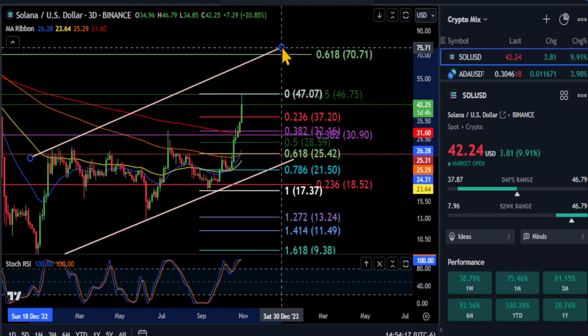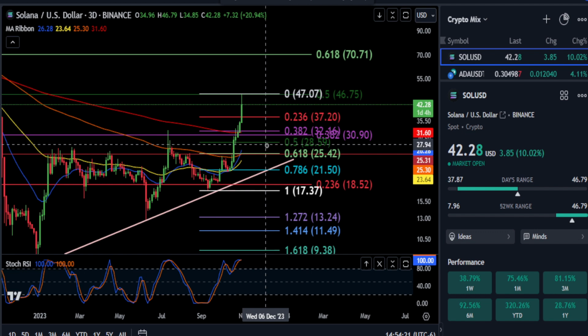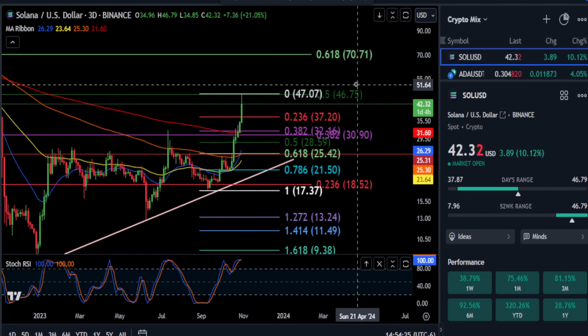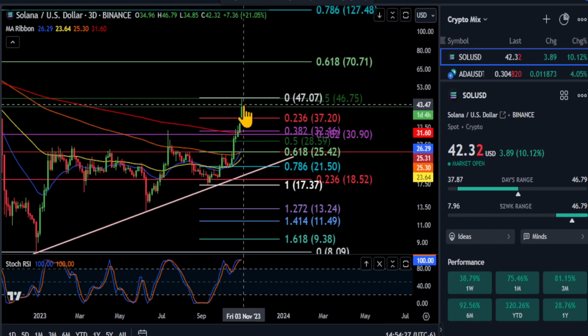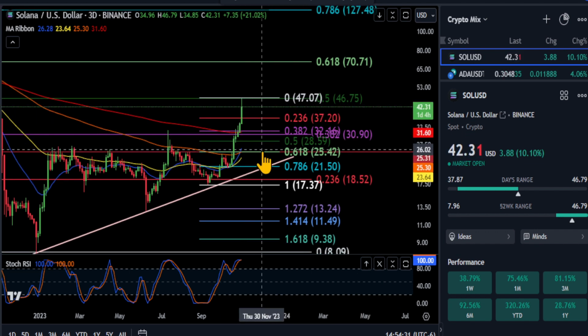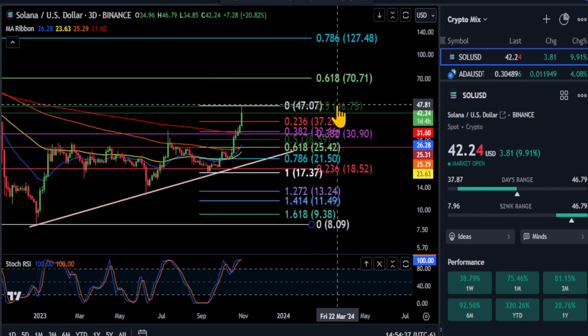We're either going to break to the upside and be bullish, or we're about to get a nice fat retracement back down to the 618 to about $25 for a 40% drop very soon here over the next couple of weeks. Or it could happen in one fat green candle. We do not know. But I'm just telling you guys what the chart is telling us here. Just watch for that retracement. Unless we get a breakout over 47, then maybe to the moon we go.